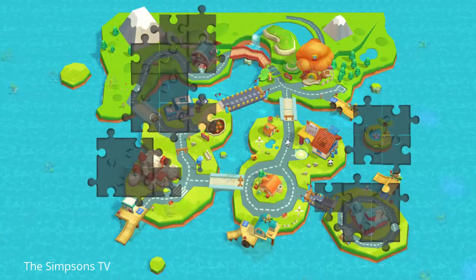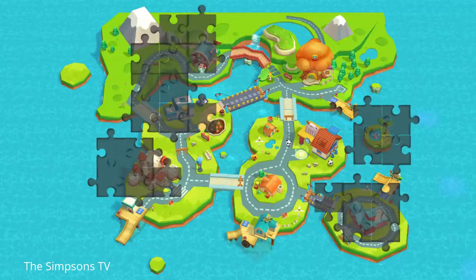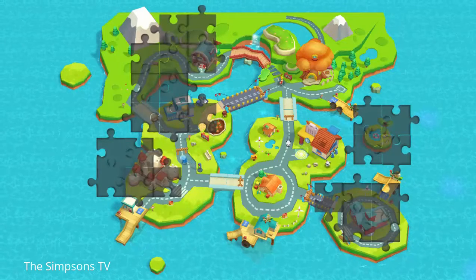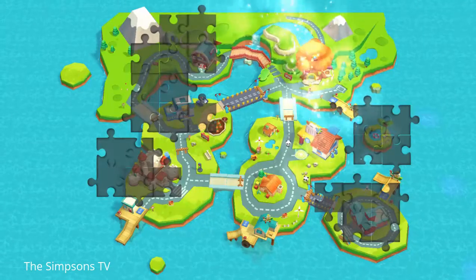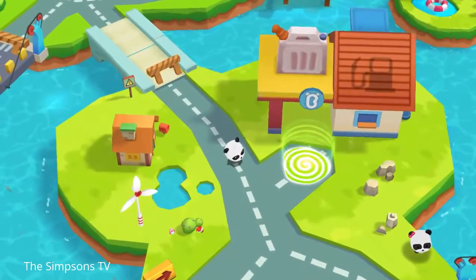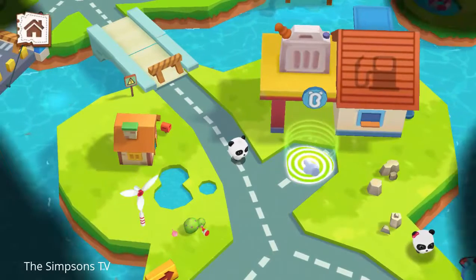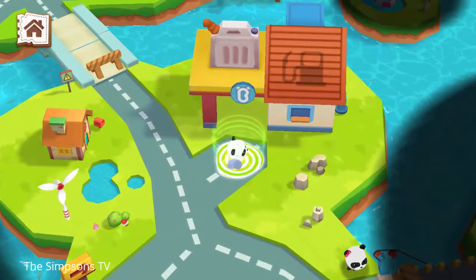Our town is destroyed. We can only restore our town if we have all the puzzles. Let's find the puzzles with Kiki. Look, the puzzles lead toward the gas station. Let's go find them with Kiki. Gas station.